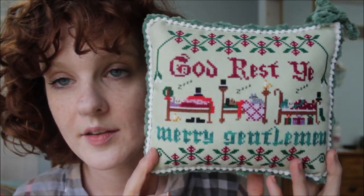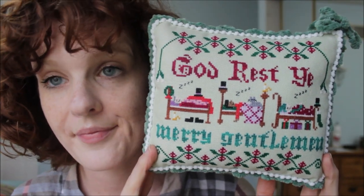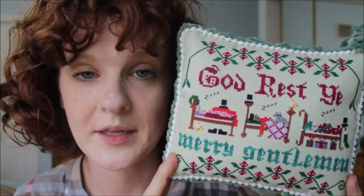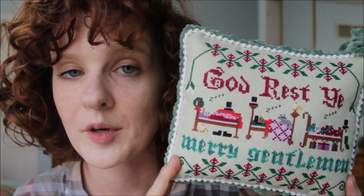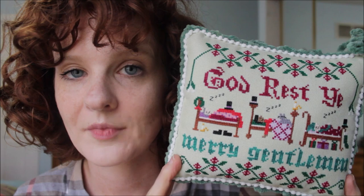Did you know that this line in the hymn actually does not mean take a cozy nap? It's not what it means. Look it up.